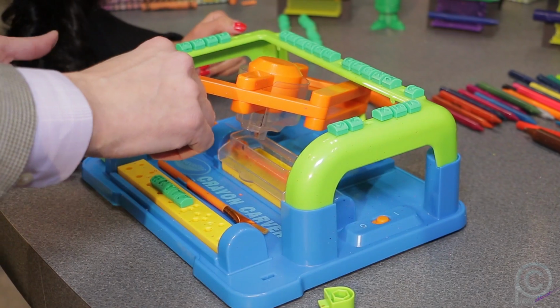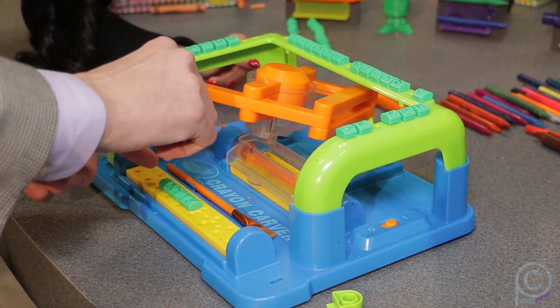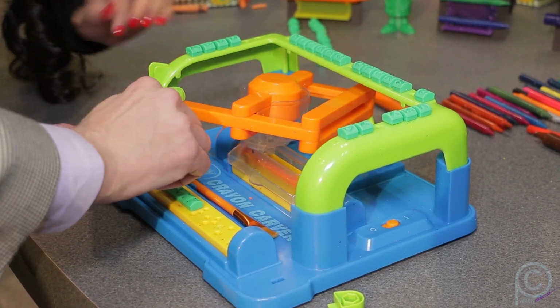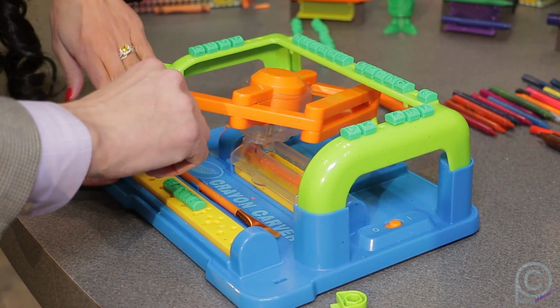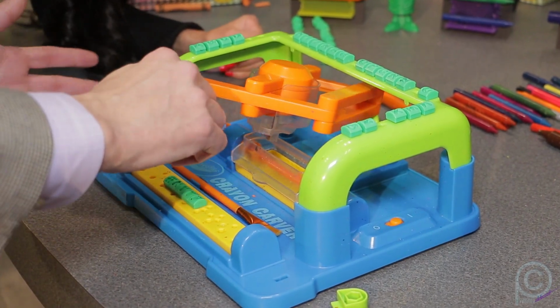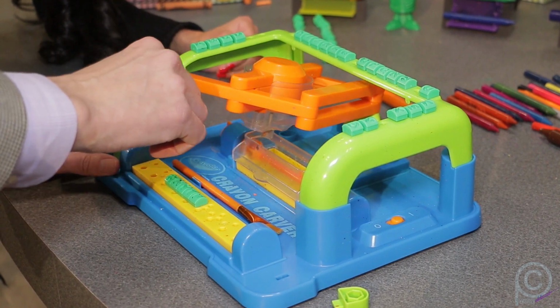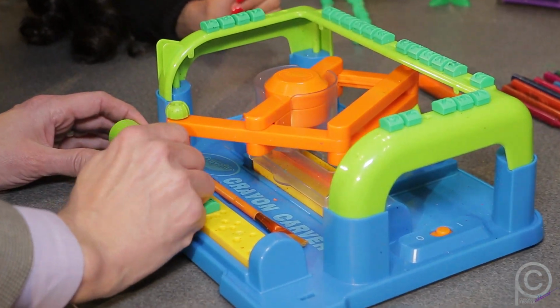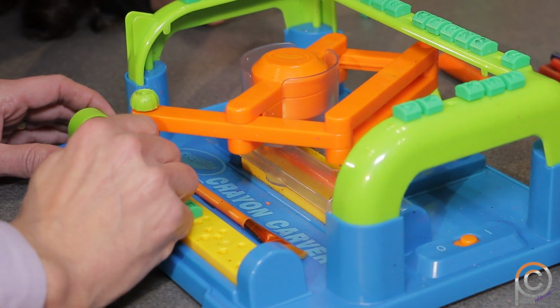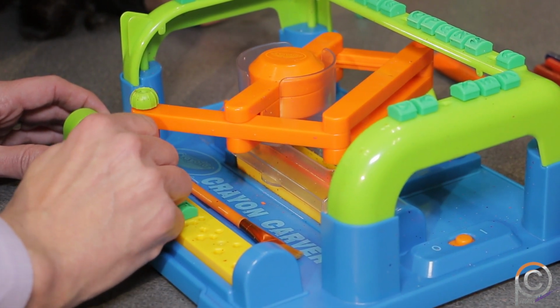Okay, here we go. So carving a crayon with the crayon carver is as easy as just tracing the little green tiles that we've placed right here. So you don't actually place the dial anywhere near the crayon, it's actually mirroring what's over here. That's right. So again, for safety purposes, we keep the drill bit right over here, right over the crayon, away from where the kid's hands are, and the kid can just follow along and trace the outline of the item. Usually you have to trace maybe 3 to 5 times in between.